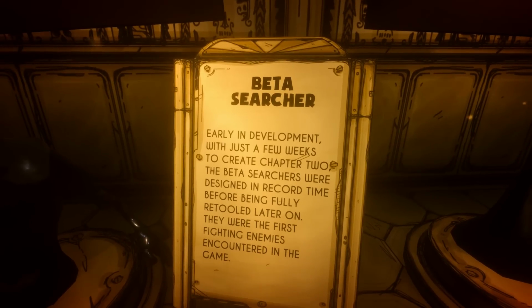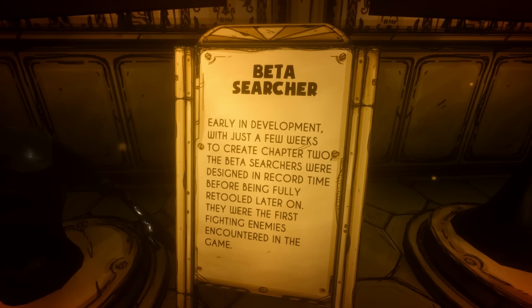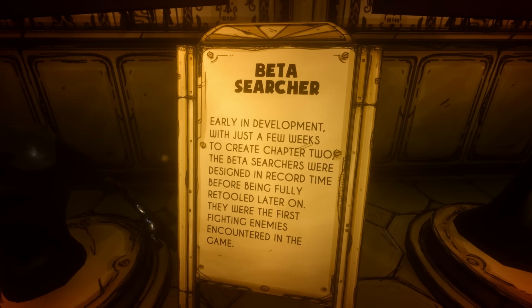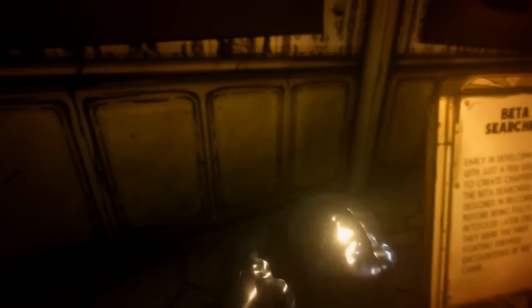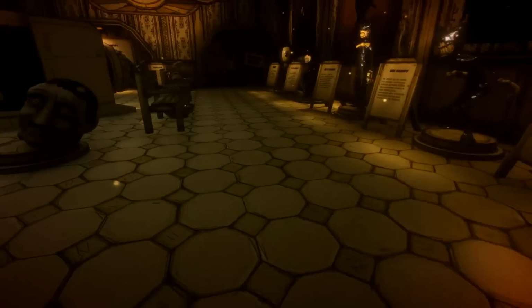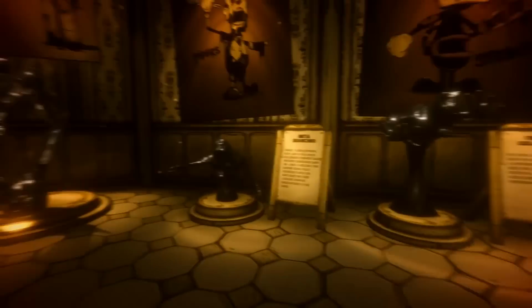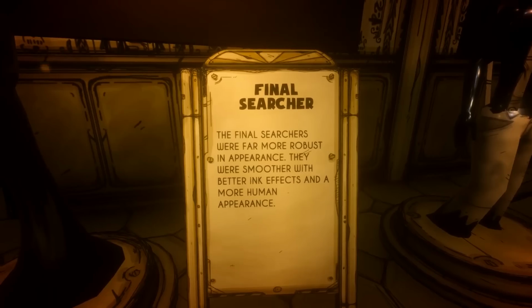Beta Searcher. Early in development, with just a few weeks to create a Chapter 2, the Beta Searchers were designed in record time before being fully retooled later on. They were the first fighting enemies encountered in the game. I remember the Beta Searchers. I remember whacking you in Chapter 2. You were really scary, and my first thought was, oh my god, this game actually has enemies that will attack and kill you. That is very bad.